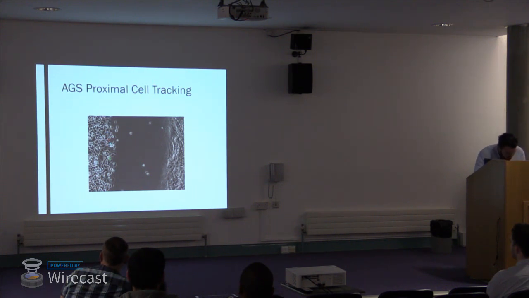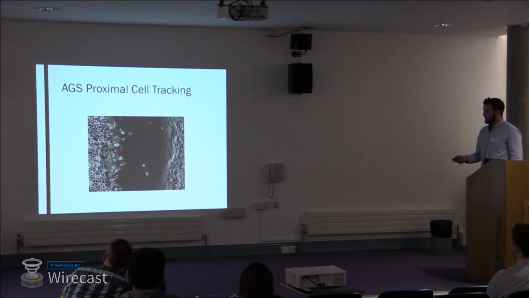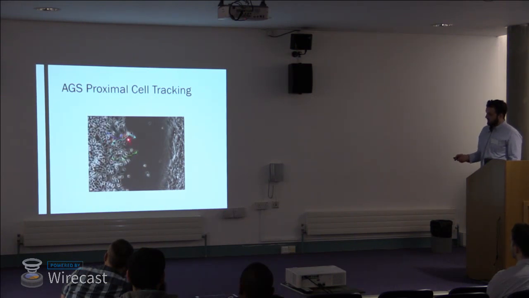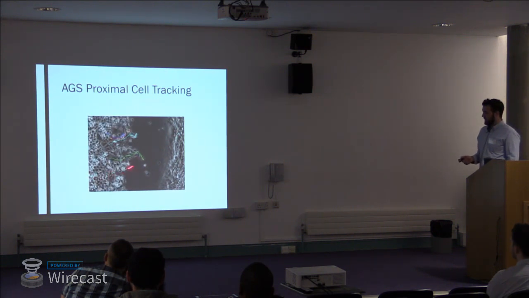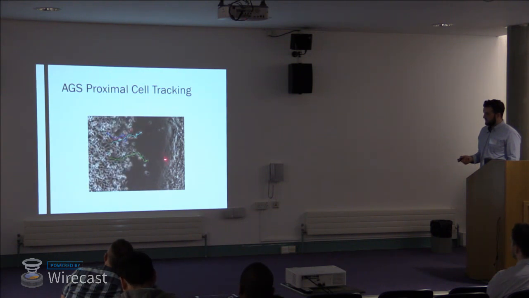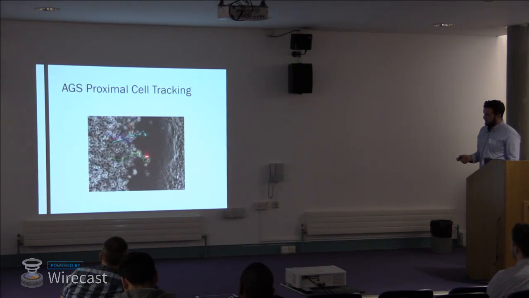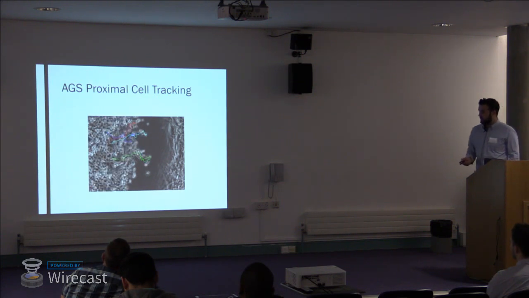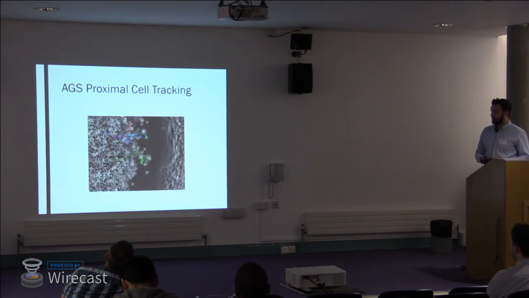So I tracked a couple of these particular cells to see what kind of migration we were actually getting out of them. You can see that at the beginning, they're all very direct towards the myofibroblasts. But as they get closer to the myofibroblast cells, they start to tail off more and begin to spin and go back and change from side to side. So again, are they being attracted at the beginning, or is the myofibroblast releasing inhibitor factors?